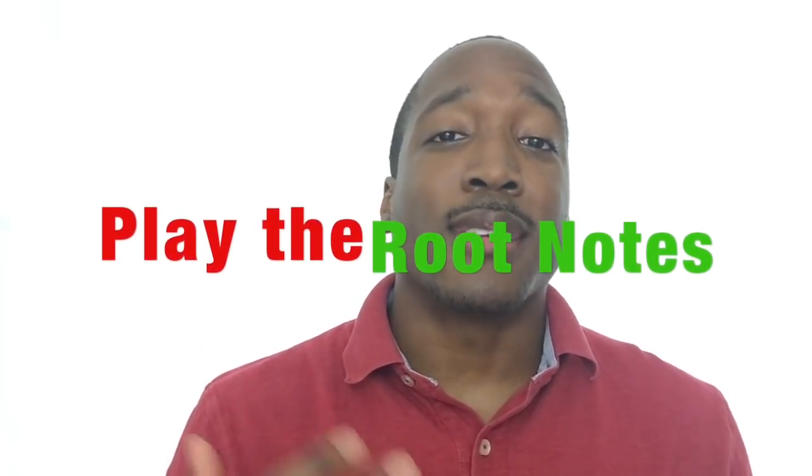The first set of exercises is dedicated to walking a simple bass line by playing only the roots in quarter notes. Since we're B flat instruments playing F blues, our first chord is going to be G7. I'll have the sheet music on the screen so you can play along with me. 1, 2, 3, 4.